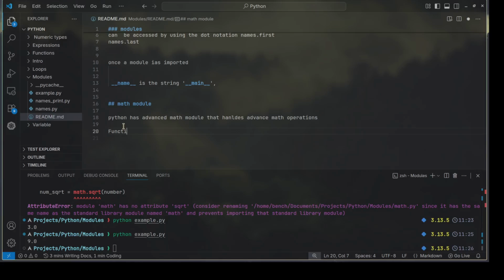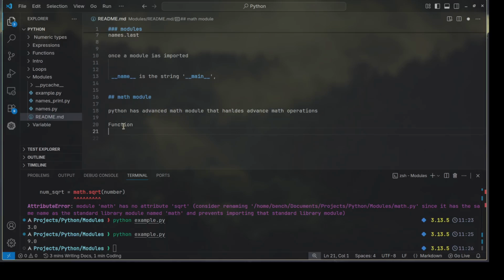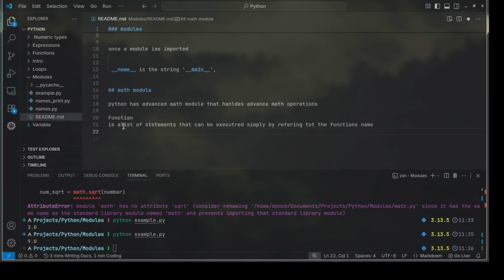So the square root in our file is a function. If you ask yourself what a function is, a function is a list of statements that can be executed by referring to the function name.